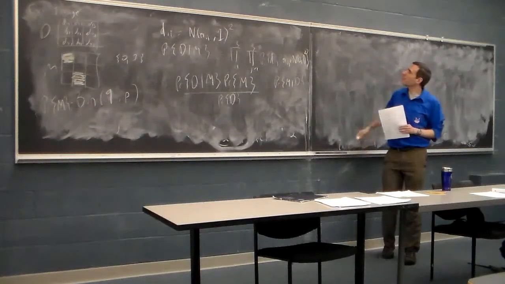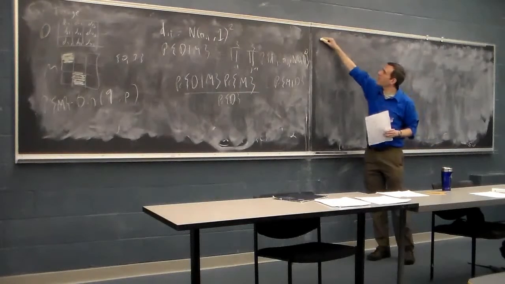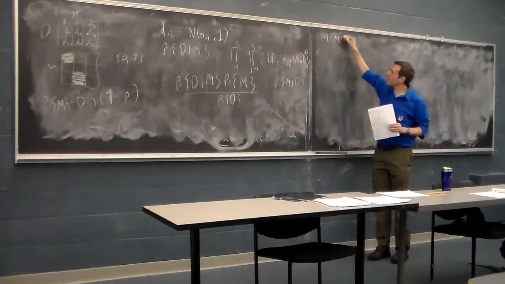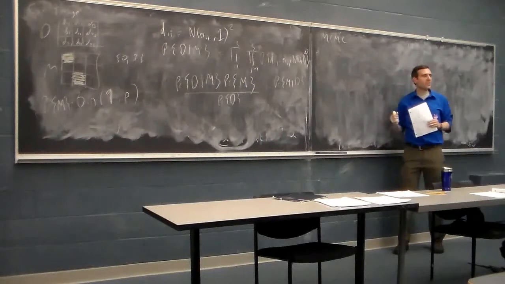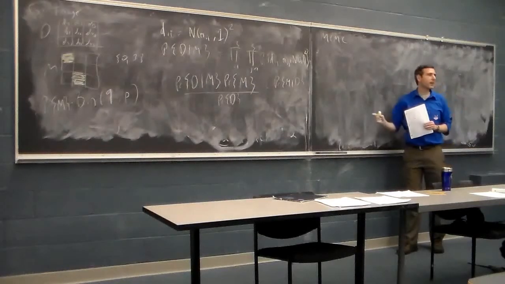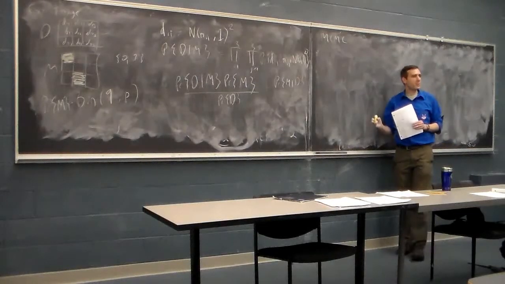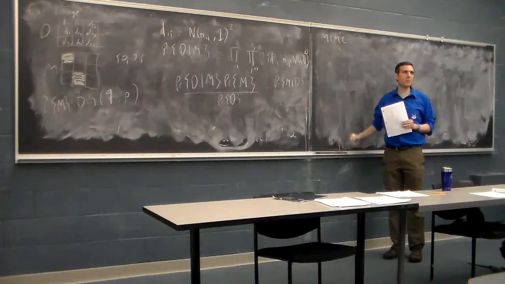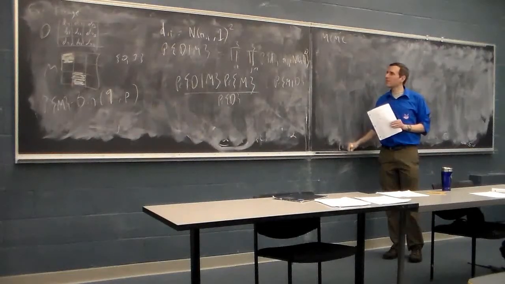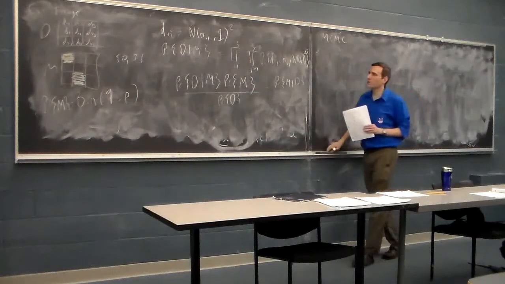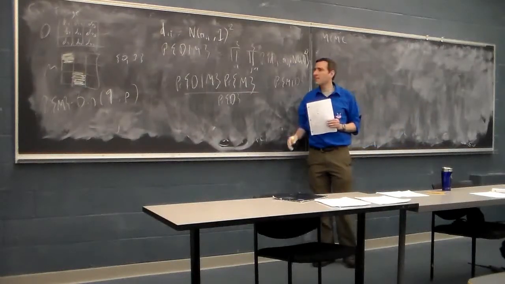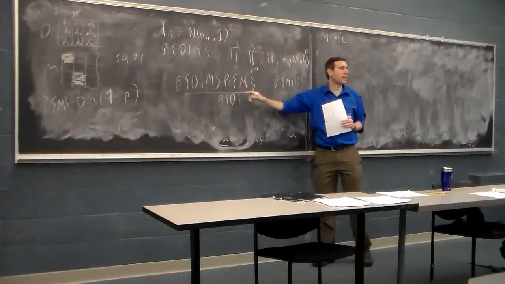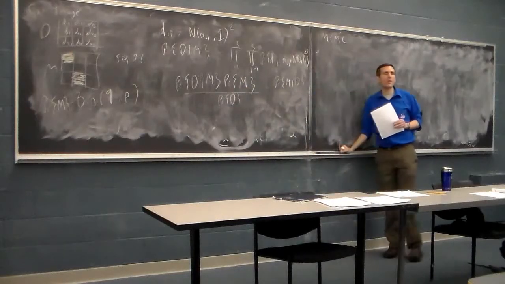Well, the main method we had seen, or really class of methods, was Markov chain Monte Carlo sampling. So you would set up a Markov chain where the states were possible models, and then we get an estimate of the likelihood of each state in that Markov chain, so try to find the stationary distribution of the Markov chain, setting it up so that its stationary distribution will be the likelihood we're trying to sample.